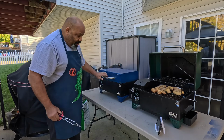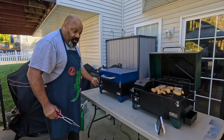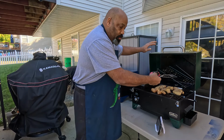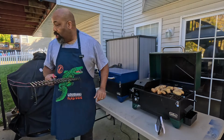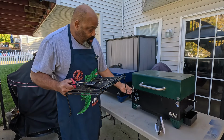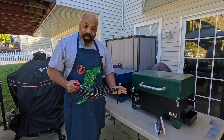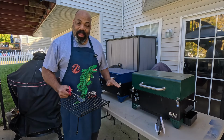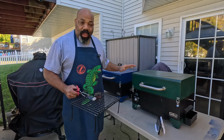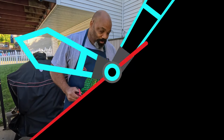We're gonna shut it down. We're gonna leave this, so both of them will be going at 300 degrees. This still has to get up to it, it's at 250 right now. We'll take this rack out and we'll close this up. We're gonna let these bad boys run. Even though it's a little bit of an audible, we're gonna go ahead and see if the AS300 gave us a little bit more smoke flavor than the AS350 with those miniature wood chips in it. Okay, so hang around. Let's see if we're successful.